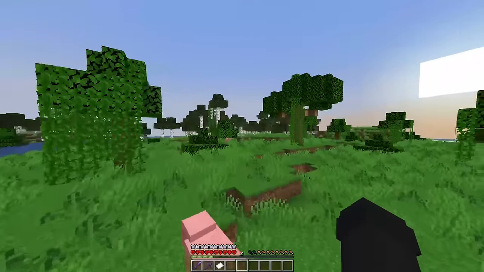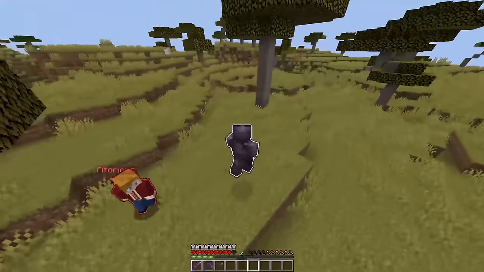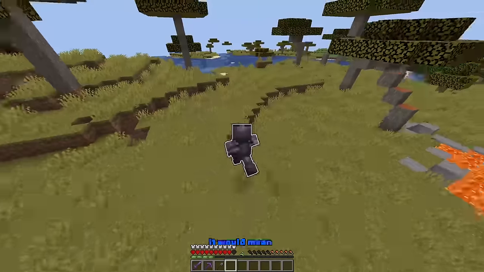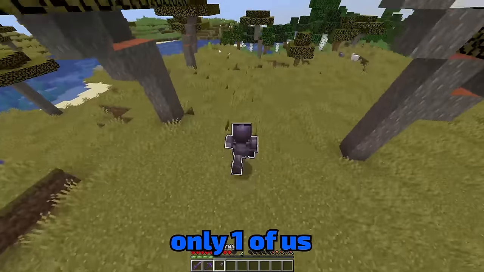Everyone just died. That is insane. The only thing I have is chocolate, and there's only one thing that we can try to stop it. What is that, bro? What are you talking about? It would mean I have to sacrifice myself, but I think it's worth it, bro. It's better for only one of us to die.